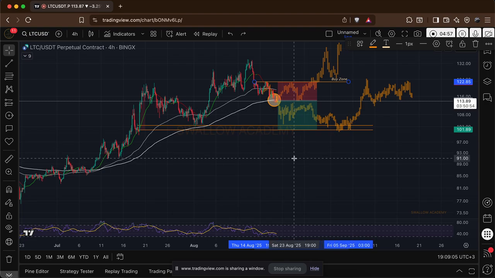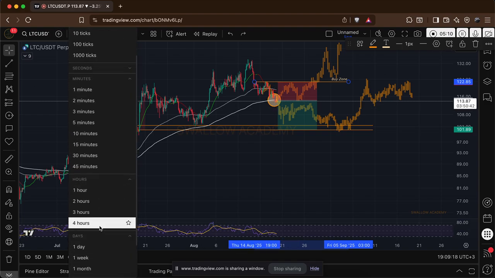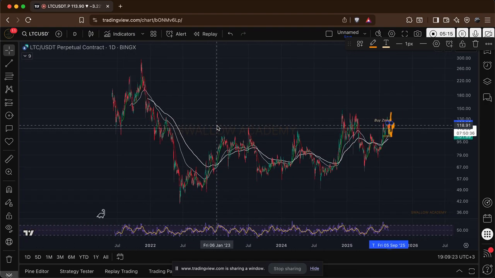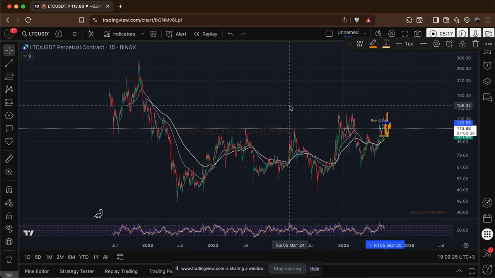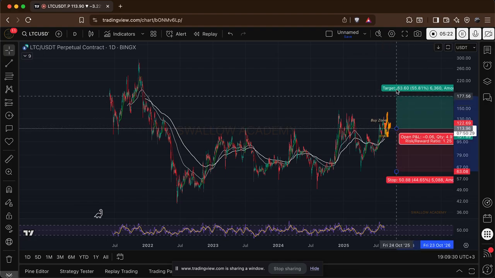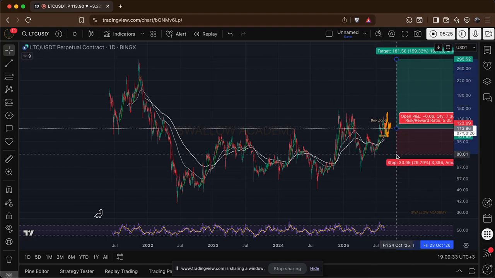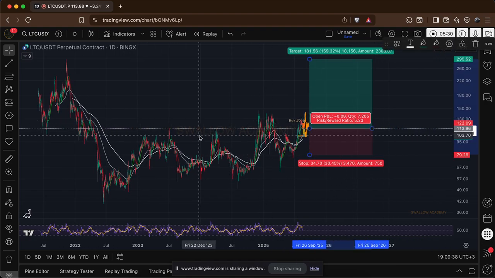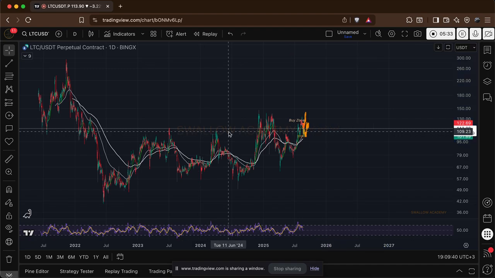So with that being said, multiple positions can be taken. Currently not so optimistic on the buy side movement because markets are showing some decent downward pressure. But overall, of course, we are finishing the video with the daily time frame. We still see that price can and most probably will see a better upside movement. So on the big run, we are still very bullish on the LTC coin, and you can see the risk and reward ratio being 1 to 3 even, while we are not on the lows of the chart.